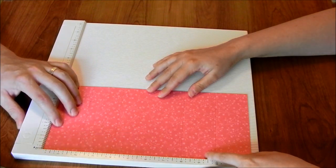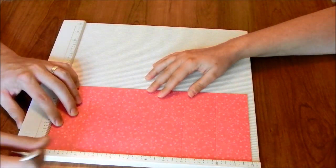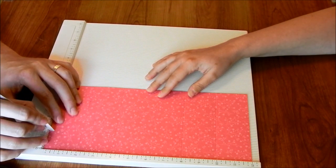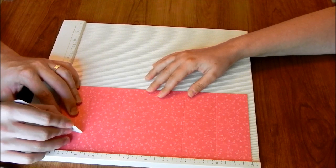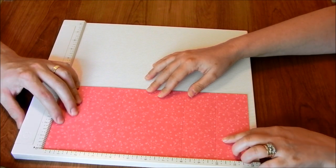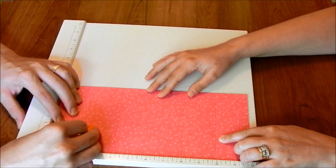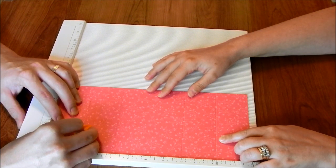So I'm going to just grab my bone folder here. And so here's our 1.5 mark. I'm just going to bring it down. I'm not going to actually score, just so I can kind of see where that mark is. Okay.